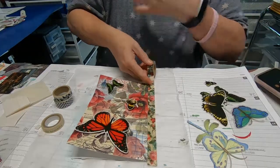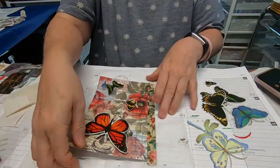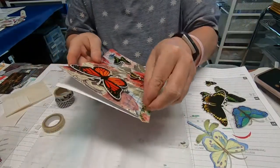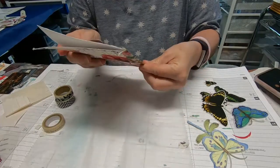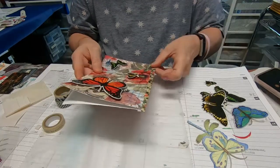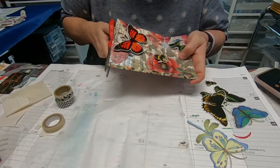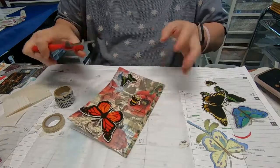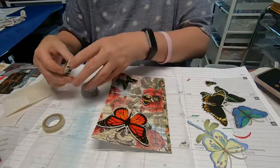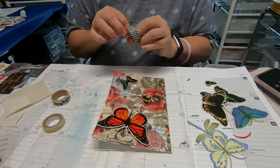You don't have to do this. I just do, and I don't always do it. So it's really up to you. But I chose this tape because it kind of went with the napkin background. And I'm not always as equal as I want to be. We're going to cut off the top here. Okay. Cut that off. So now I think I am going to put this black washi tape on.